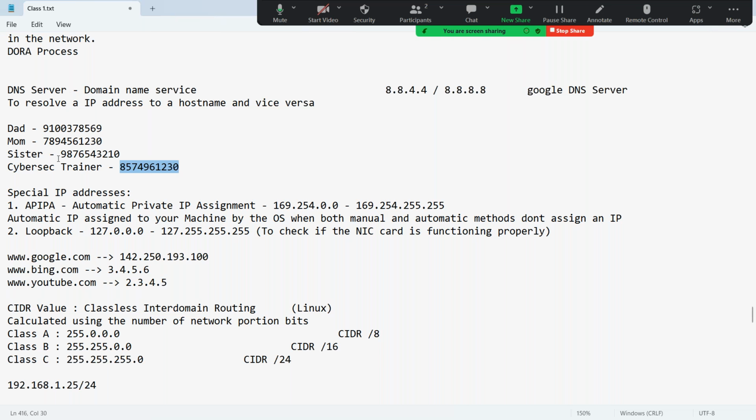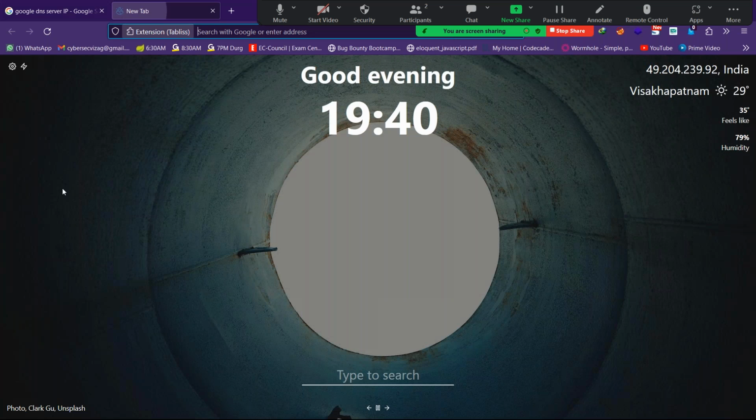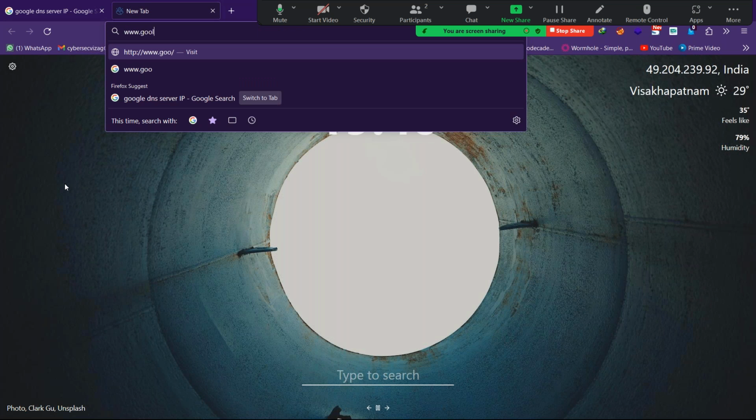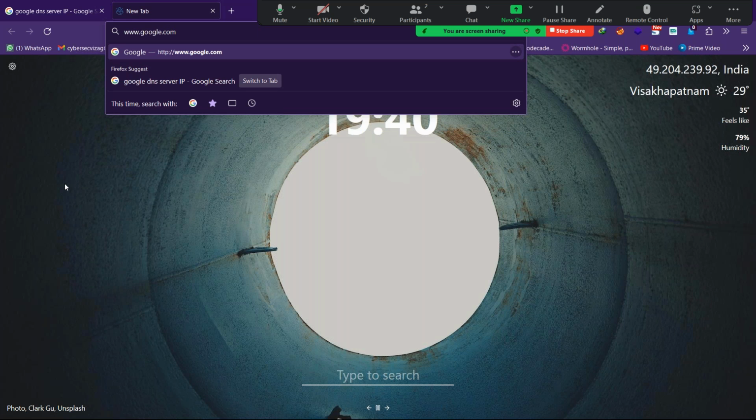So when you go to your browser and search here for www.google.com, your browser actually doesn't understand this language. It doesn't understand what this www.google.com means. It doesn't understand those alphabets. Your browser actually needs this google.com website's public IP. So this website google.com is being hosted somewhere on the internet on a physical web server. And that web server, which is hosting google.com, has a public IP to it. So your browser needs that public IP to connect to the target website, okay?